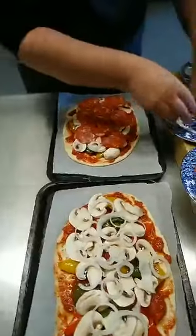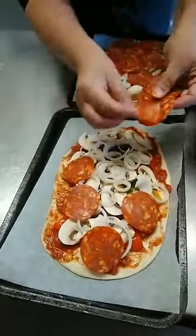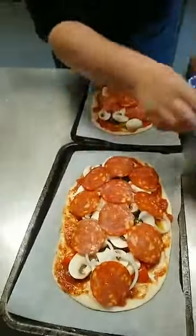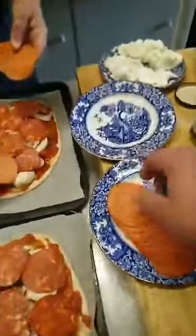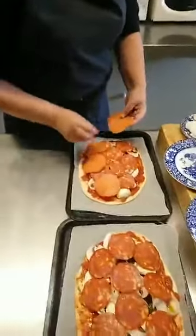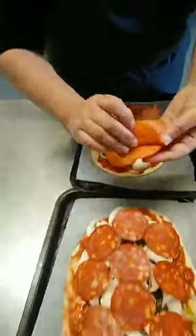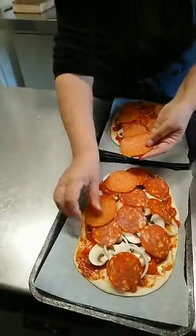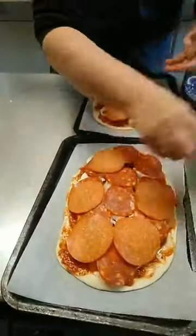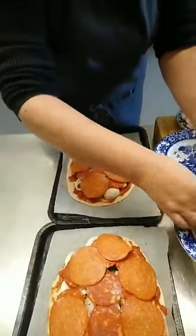Oh, there's not really much room for anything else. This is not to be used as part of your calorie controlled diet. This is also our dinner. Can I point that out? This isn't just a snack. This is our dinner. That's spare, that one. Just making sure the pepperoni's up. It's dinner. We will obviously post photographs of the finished result when it comes out of the oven, if we can indeed fit them in the oven, and stick it on the end of this video.